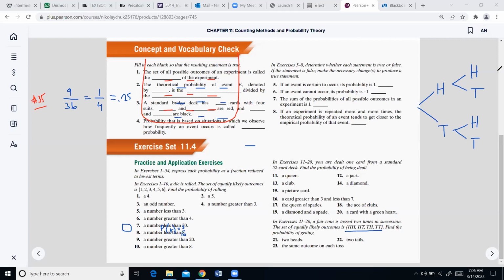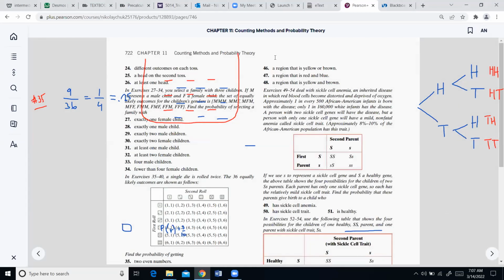So that's how they produce the sample of 4 possibilities. So this consists of both heads, head, tail, tail, head, and both tails. So these are 4 cases that we should work with. And now question number 25 says a head is on the second toss. So we need to find the probability that the first could be anything, but the second is head. So how many out of these 4 do we see in here? It looks like I see 2, you see them, with head on the second toss. So we don't really care what is on the first. It could be either head or tail. So we have 2 choices out of 4. And this is 1/2, or 0.5.